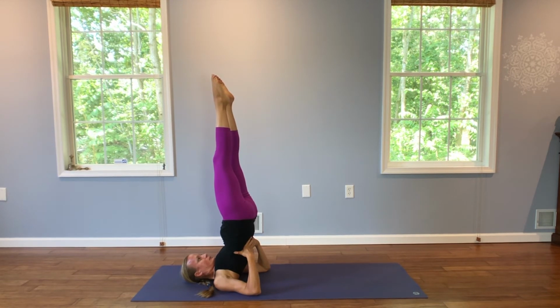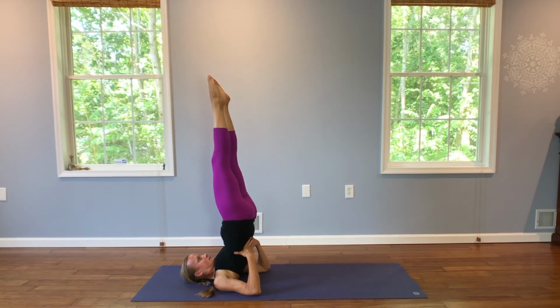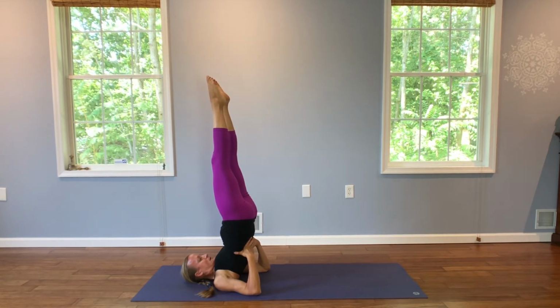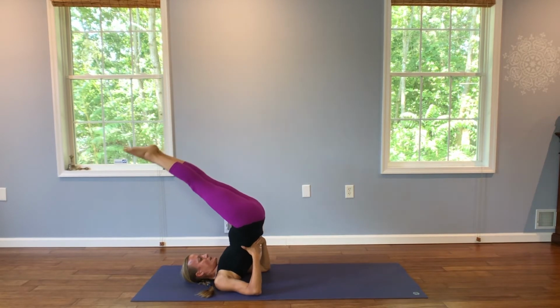It's 5. Point your toes. Keep your feet together. 6. Engage your legs. 7. 8. 9. And 10. Lower your feet down.